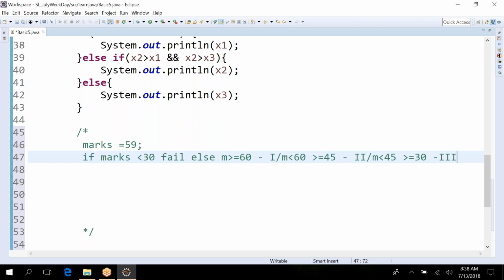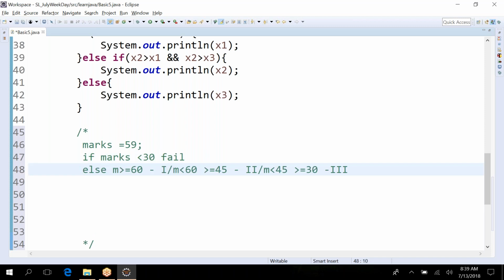So it will not be a single if else. First you have to write if marks is less than 30 or not. If the marks is less than 30, it will say fail directly. Else, inside the else condition you need again an if else condition.